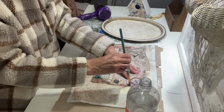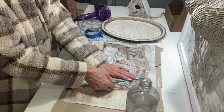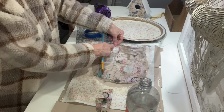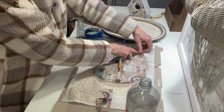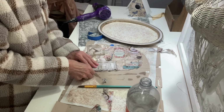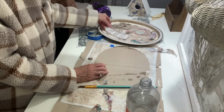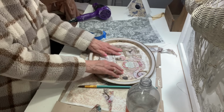Now taking a paintbrush and some water, I'm just going around and dabbing on some water and I'm going to tear the paper. And as I go, I'm going to try to tear it in an oval shape. Now it won't be perfect, but I do want this paper to not look square and I want it to look like it's more torn and more worn. So once I get it the way I want it, I can place it back on the tray just to see if I've got the right size, and I feel like I do.